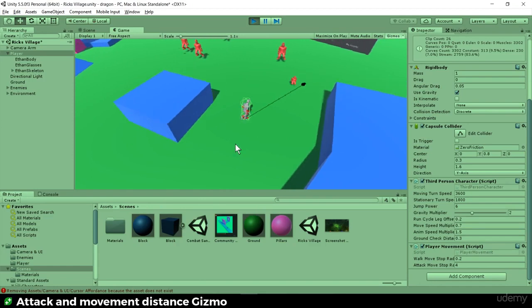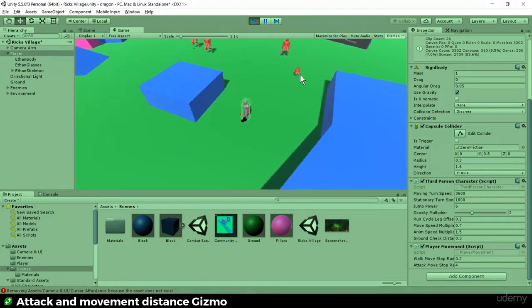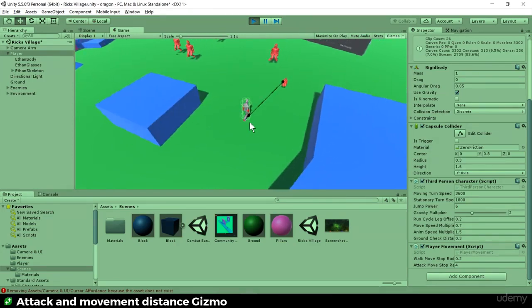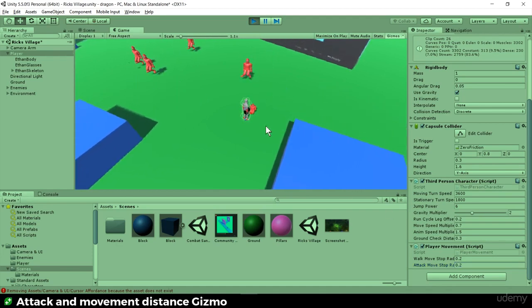If I click here, you can see he's moving to the dots. Now, if I click on an enemy, this guy's tagged as enemy, you see there's a second dot there, which allows us to say how far away is the dot. That is, how far away do I want to stop and start attacking. If it's range, it's a fairly large distance away. Let me move this down to 0.2. If it's melee, then when I click on the enemy, he's going to get really close and start bopping him on the head. Why is it not 0 in terms of click on the enemy and run right there?